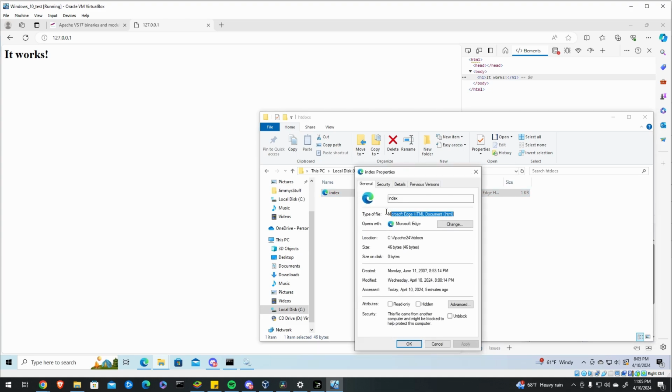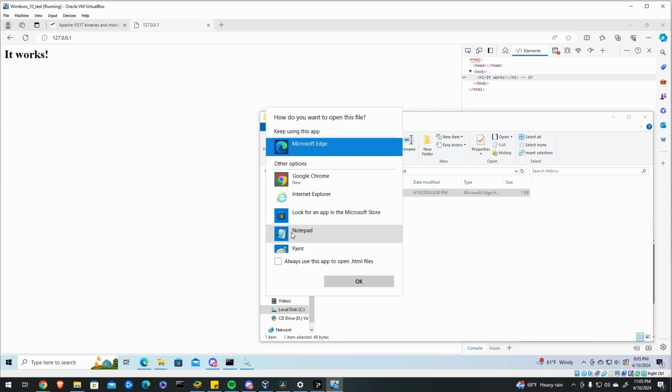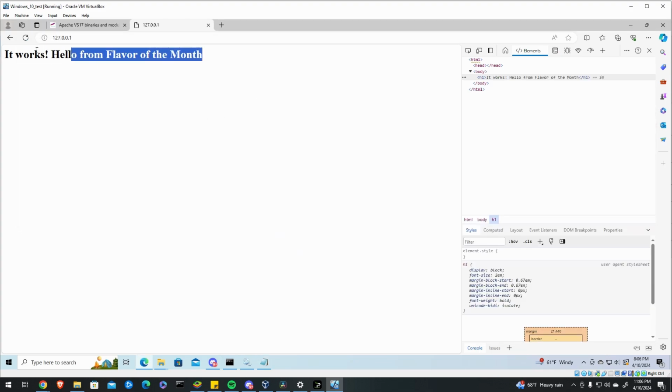I just don't have these extensions turned on my test server. So it's .html there, and you can edit this with Notepad or Notepad++ or any editor of your preference, and you can see it here. And I'll say hello from Flavor of the Month, and you can refresh this page and immediately see those changes.